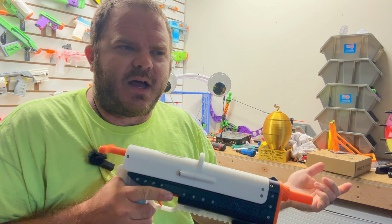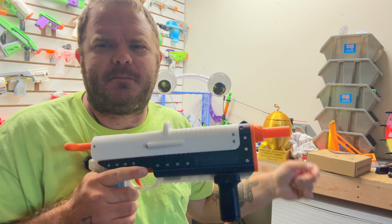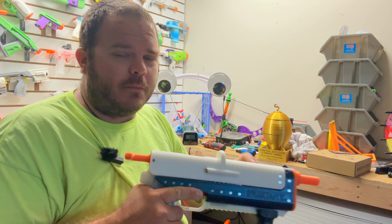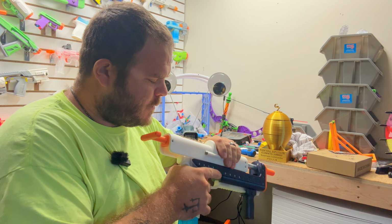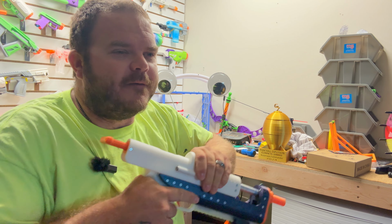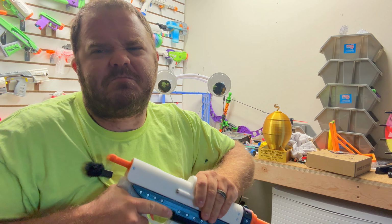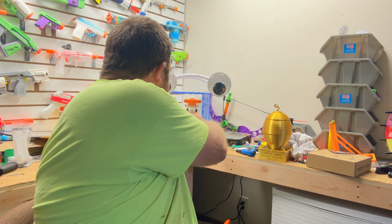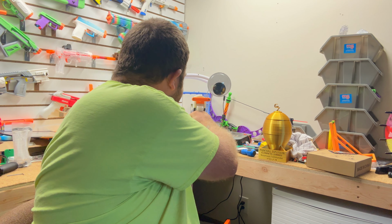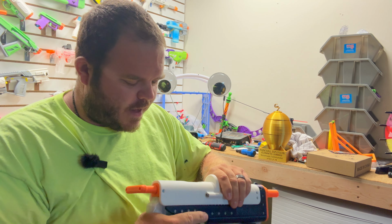So it might not be hitting as much as I said it was, but I swear it was when I first built it. This has been sitting up on the slat wall for a little while now because I've had a lot more 3D printed projects, as you can tell. But that was 160. Now we've got a Ruby dart, 202. So there you go. 153. Kind of all over the place today. 185. The rest of these are Ruby darts. 194. This does have the SCAR on it too, so that's probably affecting the FPS a little bit.